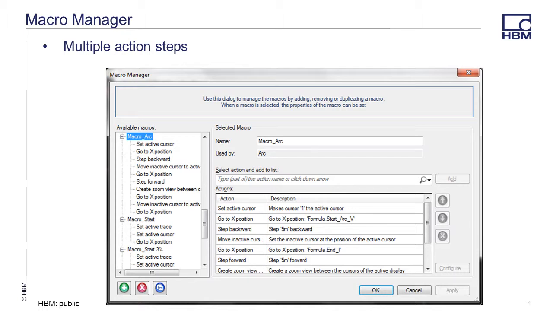The Macro Manager Setup dialog is shown here. A macro is multiple action steps that are executed with a single command from the user. Macros are what give the user keys so much power to customize Perception. There are no limits to the number of actions in a macro. Sophisticated analysis can be created when actions are paired with formula results. A single click on a user key implements the full macro or macros. Let's look at a few examples.